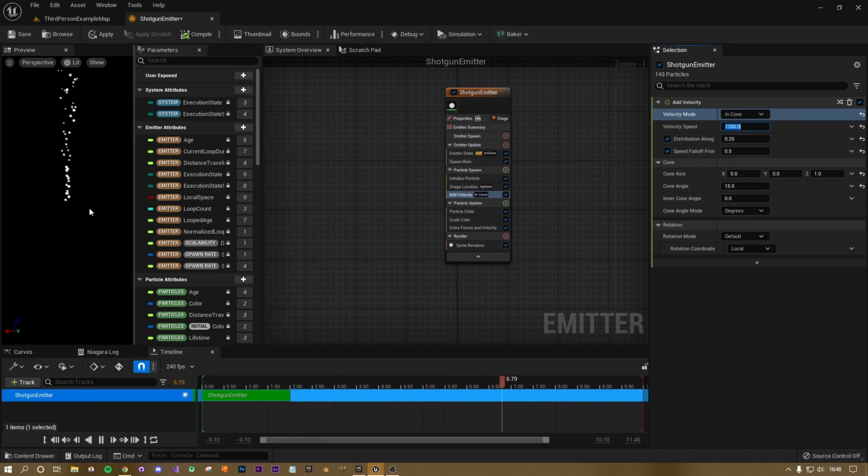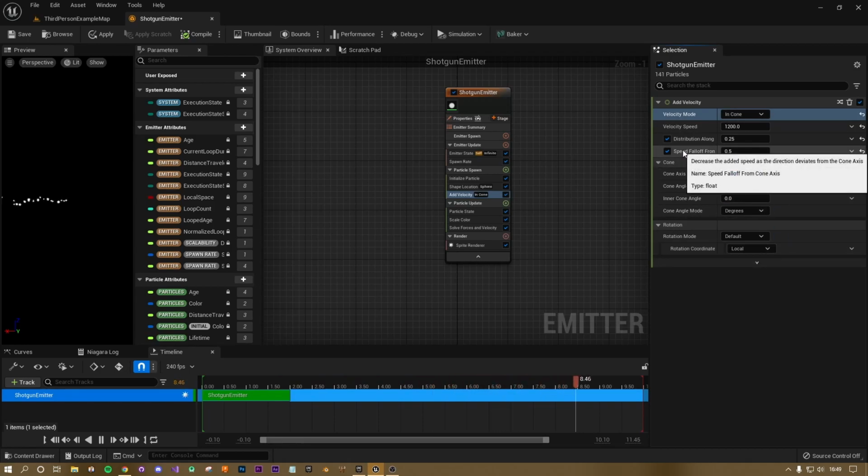Now, the other thing is, actually, let's change the direction. So the other thing is as well, my apologies, at the moment this is being spawned in the Z axis, so up in the air. We don't want that, we want 0. And by the looks of it, this is actually defaulted to forward, which is the X, but just to make sure that that is going to be in the X, I'm just going to put 1 on the X, and that should be fine. Let's have a look here.